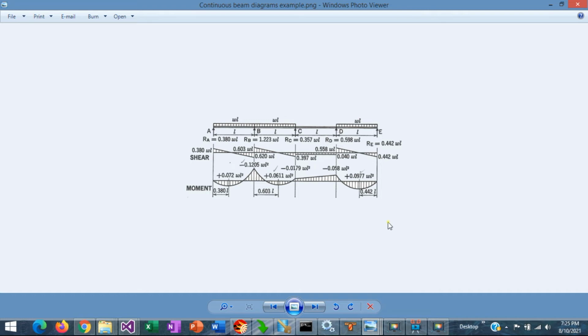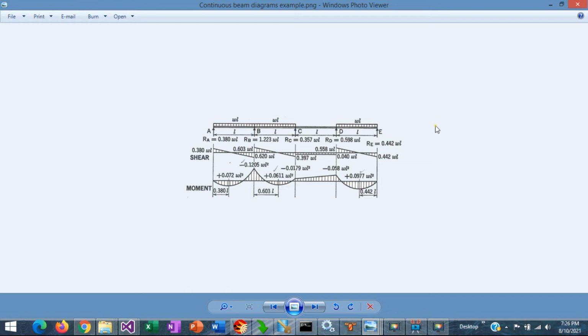Since the shears and bending moments vary along the beam, the best way to represent their values at any point is by the use of shear and bending moment diagrams. For continuous beams, the generation of the shear and moment diagrams may become very complex and time-consuming, particularly because the negative moments and reactions at the support locations are unknown. Many analytical and numerical methods have been developed to calculate the shear and bending moments along the continuous beam. At the end, the shear and bending moment diagrams will reflect the static equilibrium and the compatibility of the deformations in the system. Some simple cases of continuous beams can be found in some publications, as shown here.